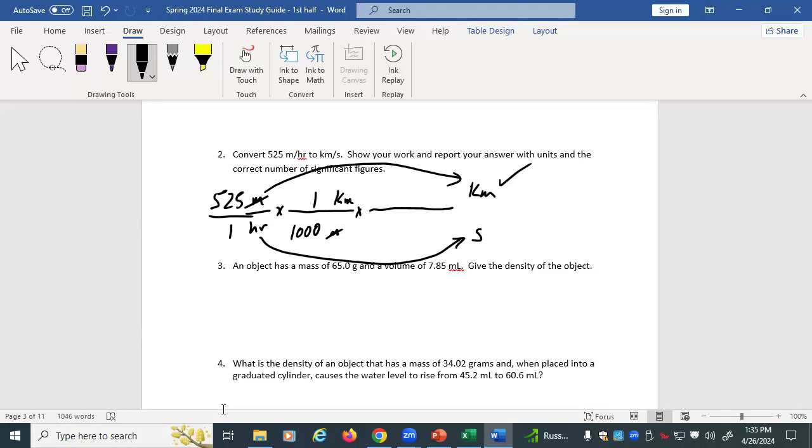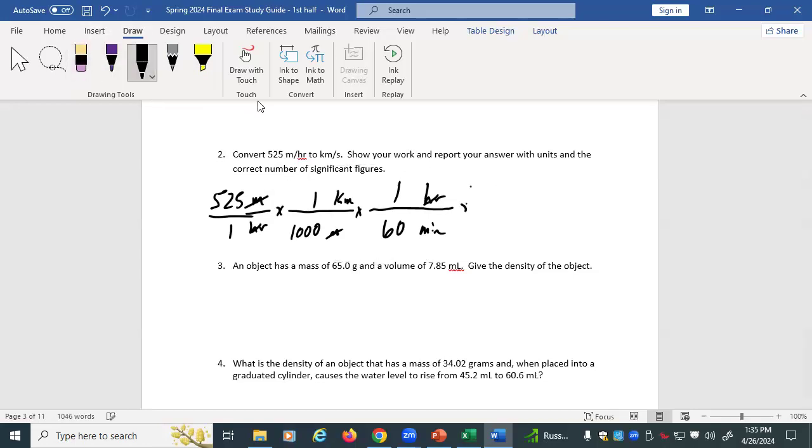But if you don't know that, you can still connect it because you do know, okay, I don't know how many seconds are in an hour, but I do know how many minutes are in an hour. And I can divide a minute into seconds in a second conversion. Every hour is 60 minutes. So I can do that first conversion, and now I've got kilometers per minute. Not quite there, but I'm a lot closer. I can then do a second conversion where I take my minutes and turn them into seconds. And I know that there's 60 seconds in every minute. That's going to allow me to do that last conversion. Now I have kilometers over second, which is what I wanted.